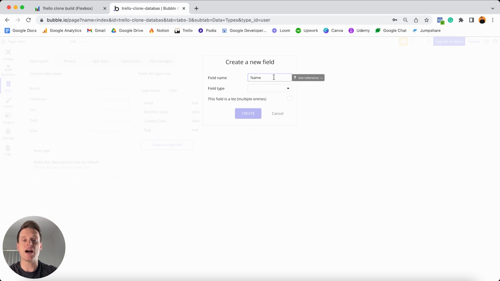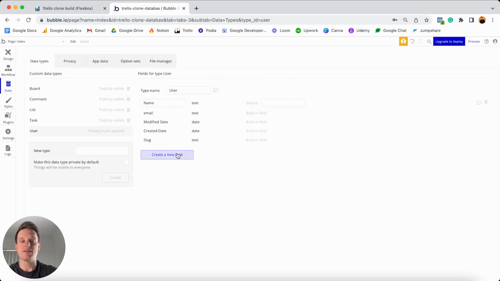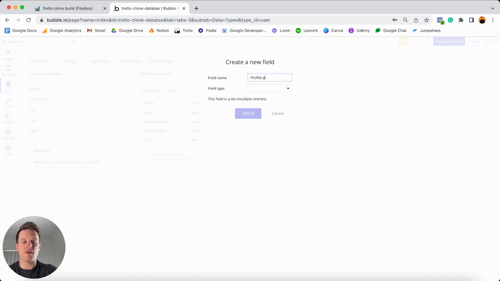Now for every data field, you'll also need to store this as a type of data. So this just determines in what format this data will be stored in your database. And for our name, this is just going to be a very simple text field. It truly is as simple as that. The next field is just going to be our profile photo.